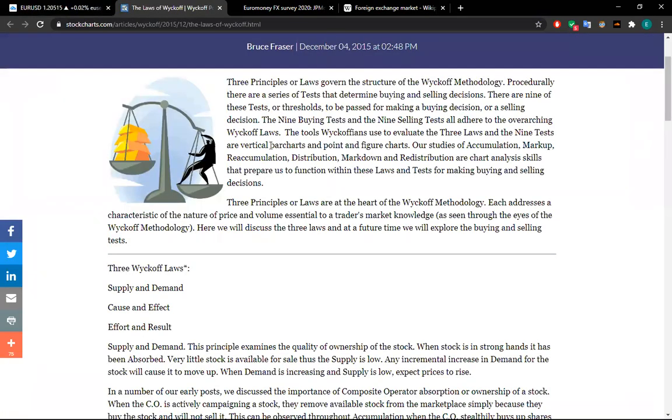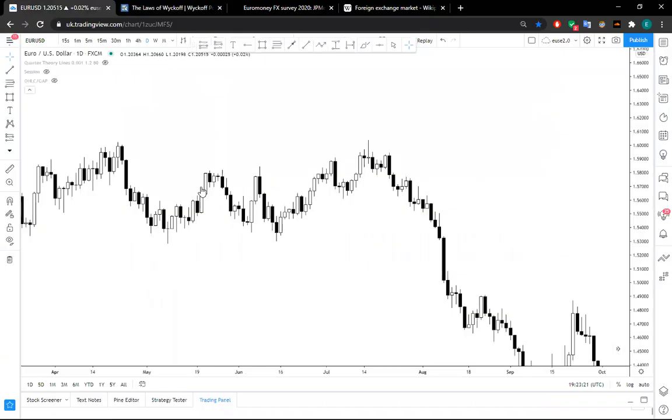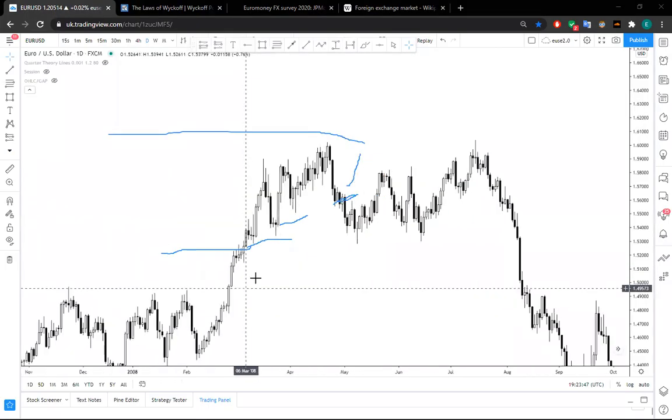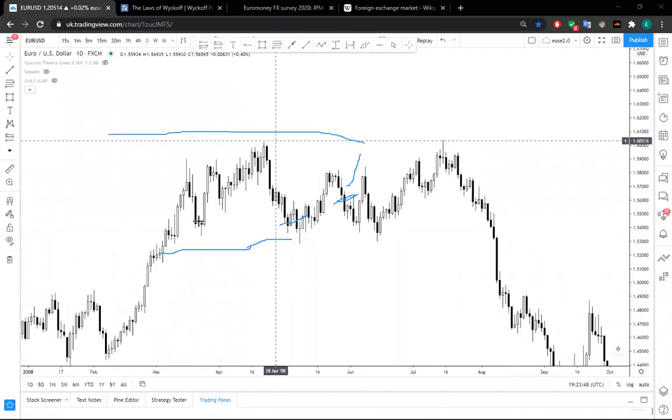So your next law, the cause and effect. This is a very interesting one. In order for price to move to a certain direction, you have to build some reason, right? You have to build a cause. These guys, when they were coming up to mitigate something here, they built cause here already. You can see it. All these were just cause. All these just cause. You can see all these cause.